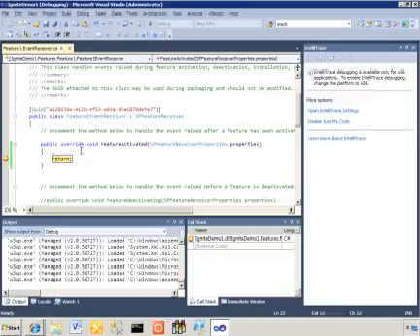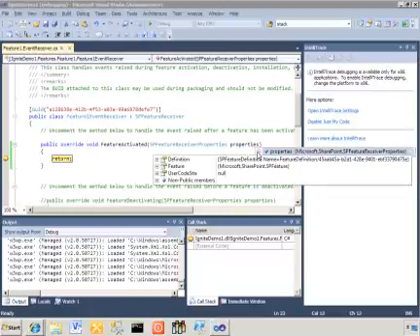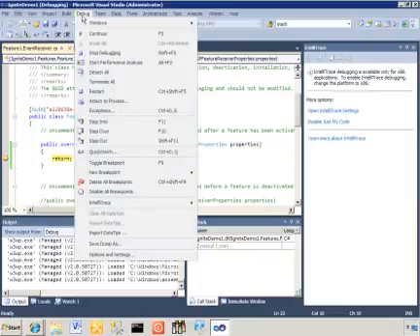When I activate it, we jump right back into Visual Studio, and we have the debugging experience that we would have expected, given that Visual Studio knows which process to attach to and takes care of all that for us. So it's really nice not having to go into the debugger here.